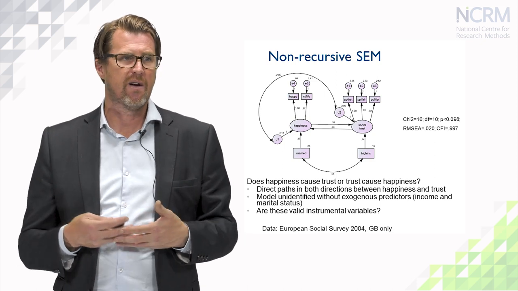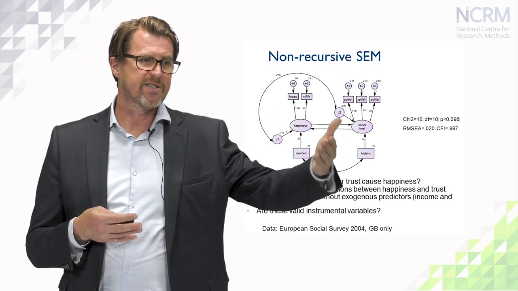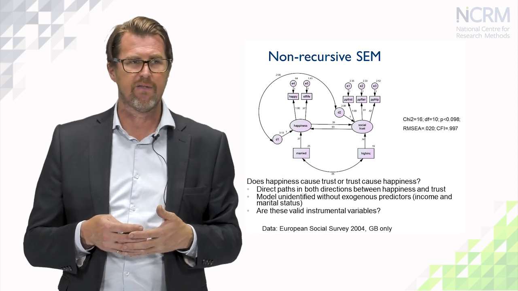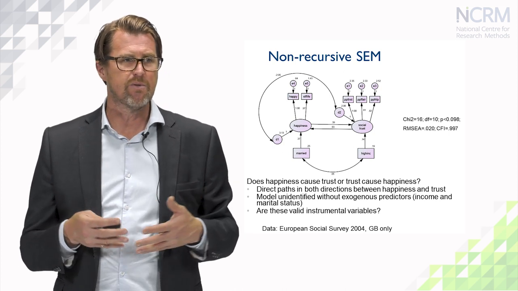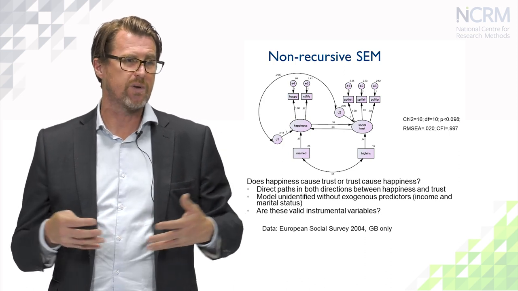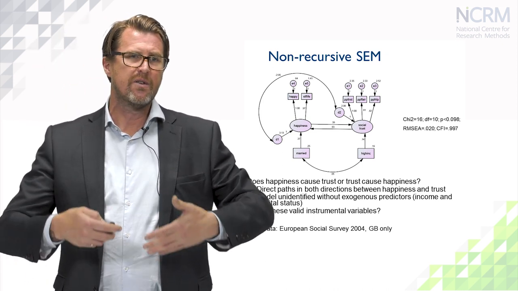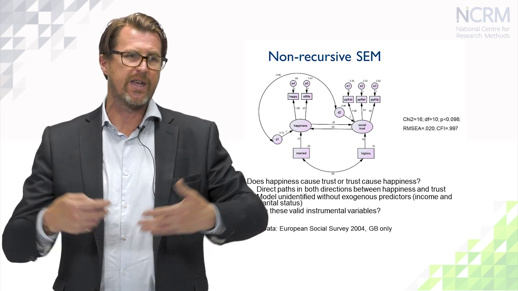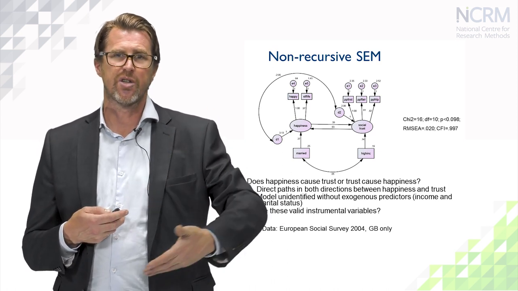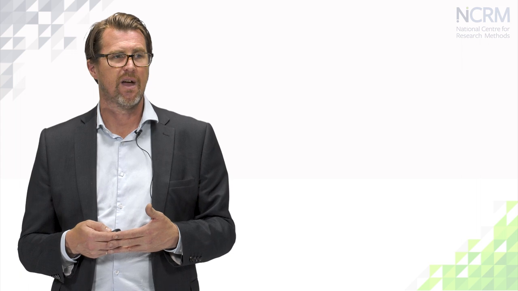So these variables are acting as instrumental variables in the model, but it's not really plausible to assume that they are valid instruments, because we have to assume that neither of them has a direct effect on the other latent variable in this model. Each one only causes one latent variable, but it's not really reasonable to assume that your income is not related to your level of social trust. We know that's an implausible assumption. So we have to be careful, just because we can estimate and we get parameter estimates for a structural equation model which is non-recursive, we have to check our assumptions that are needed to make that identification and assess whether we can really trust the estimates.